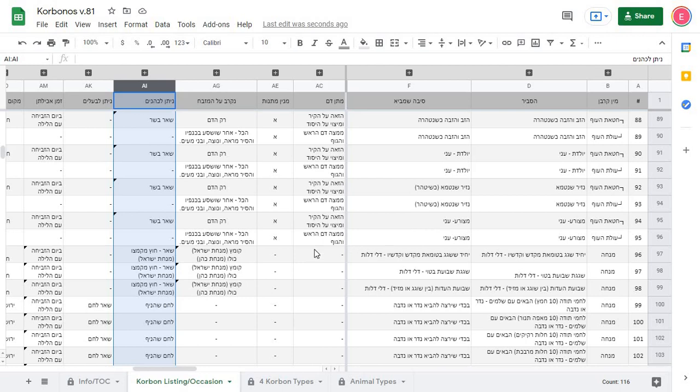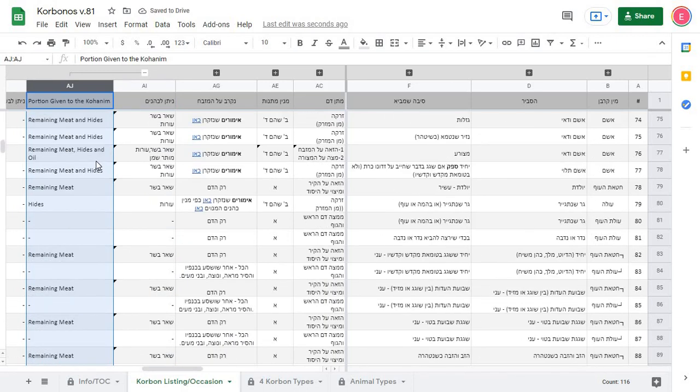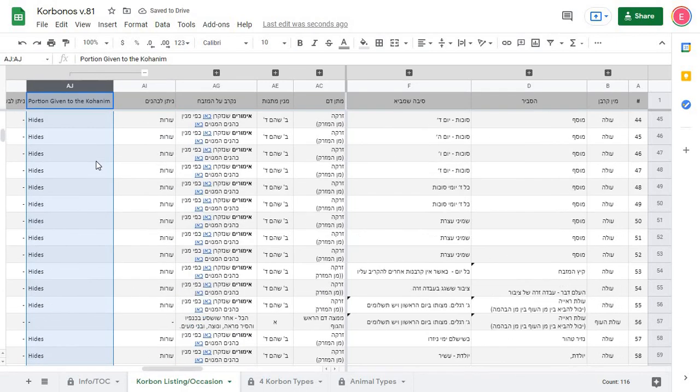The other important thing to demonstrate is the fact that if you see a cell with a highlighted corner in the upper left hand side, that indicates that there is a comment. If you hover over the cell, you'll see the comment. There are also comments on some of the English cells, and those are in English.